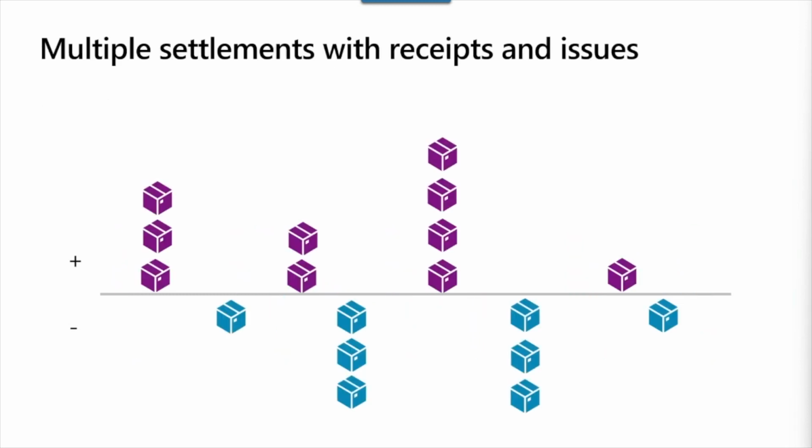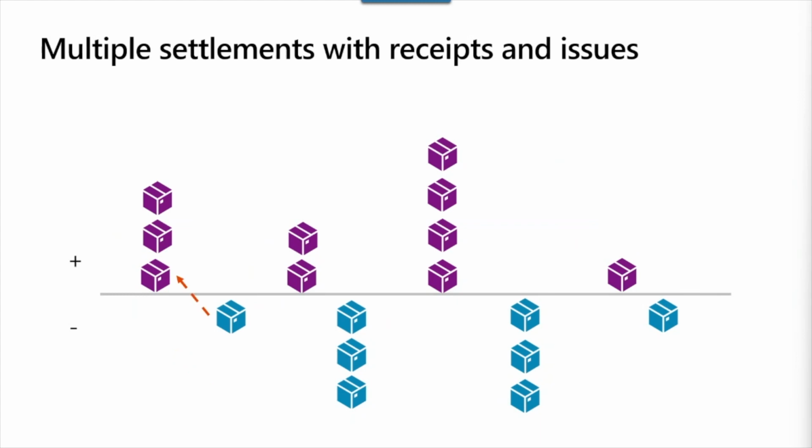Most of the time, when transactions are occurring in the system, we will not have a one-to-one matchup of every receipt and issue. In this example, we will walk through the settlement process when we have transaction quantities that differ from transaction to transaction. In this picture, each box represents one unit of inventory. We are still assuming we're using a FIFO model in this case.